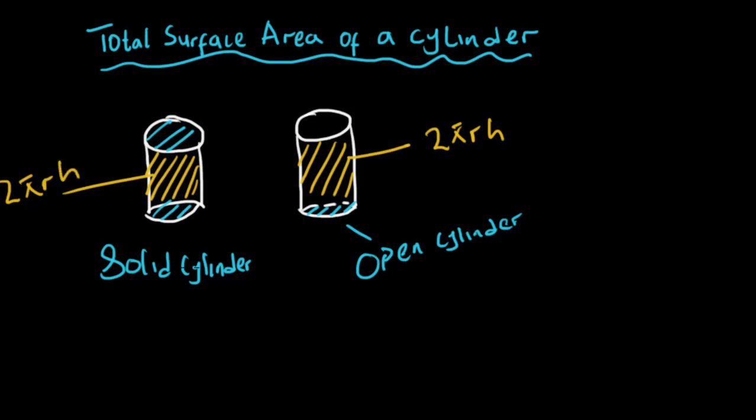Now the question is, how do we calculate the total surface area of a cylinder? Now watch. Remember, the area of a circle is pi r squared. That means the area of this circle up is pi r squared, and the area of the circle down is pi r squared. It then means that to calculate the total surface area of a cylinder, I add the three areas: the area of the circle up, the curved surface area of the cylinder, and the area of the circle down. Does that make sense? Before I do that, I need to note that another name for solid cylinder is closed cylinder.